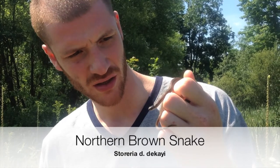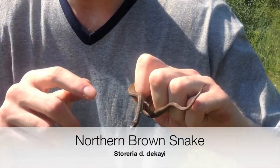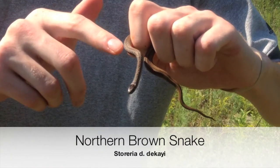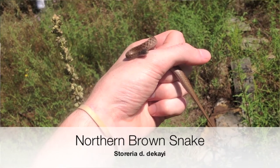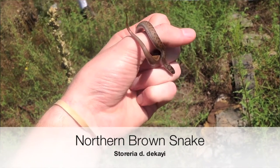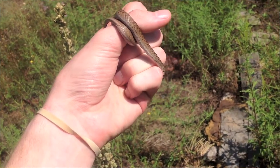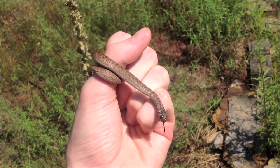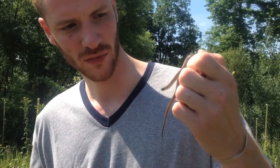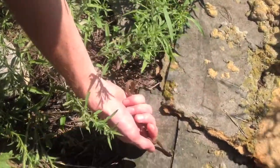Alright, so this is a northern brown snake. This is just a little baby. You can see the pattern is really, really pretty — the brown on the sides, dark brown spots right along his back. These things are pretty common to the area. I'm trying to sound like I know exactly what I'm talking about — I don't. This is a snake; the most important thing to remember. A little guy like this is not going to bite you. He's pissed, though. Go ahead back to your home there, little guy.